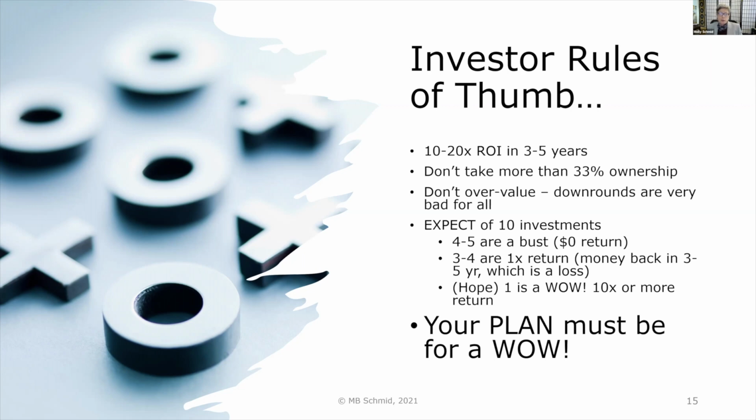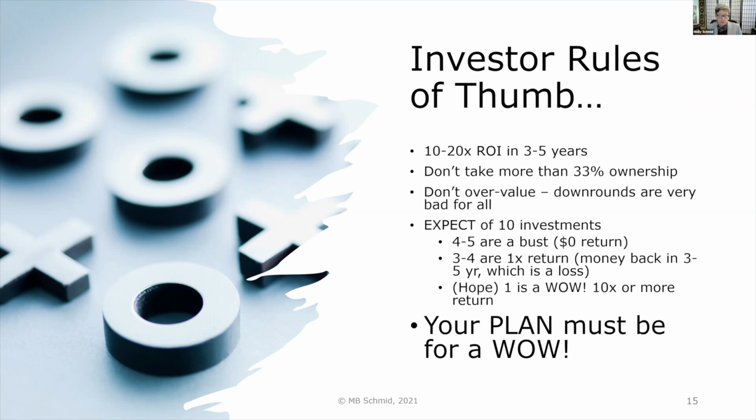They typically don't want to take more than about a third ownership. And so that sets some bounds on what your valuation should be. Not too much, not too little. That's the equity investor. Not too much because they want to leave the founders incentivized, right? Smart equity investors also don't want to overvalue a company because they know from experience that down rounds are very bad for everyone.